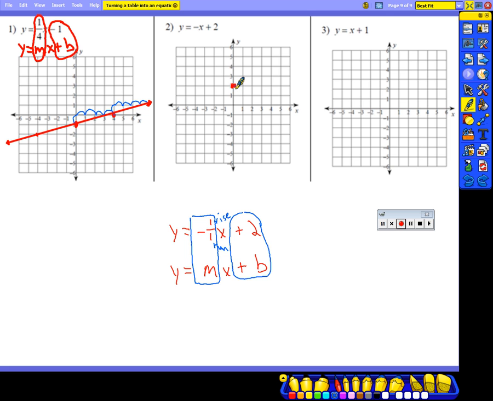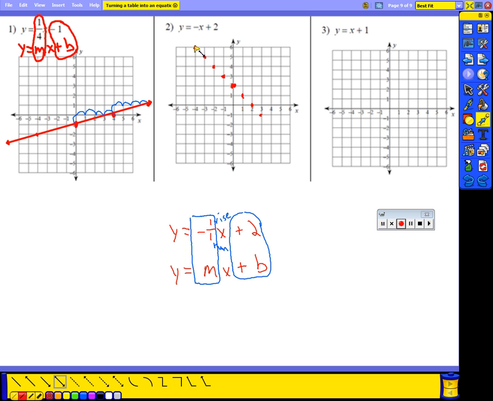But because I need this line to be going downward, I'm not going to rise 1 and over to the right 1. Instead, I'm going to rise 1 and over to the left 1. Because watch what's going to happen. Let me do it in red. So I'm going to rise 1, run 1, and I'm going to keep connecting these points. Alright, that's good enough. And then you would use a ruler to connect these points. There you go.